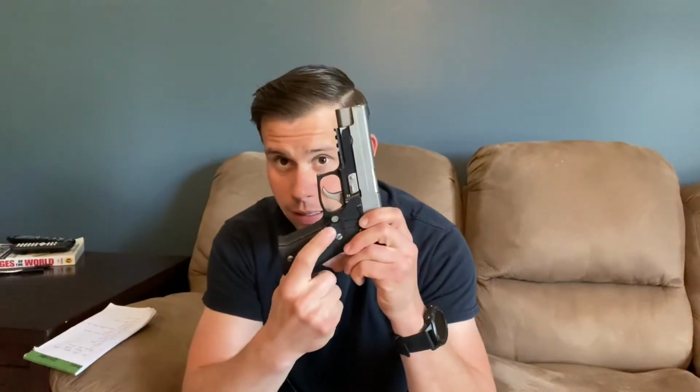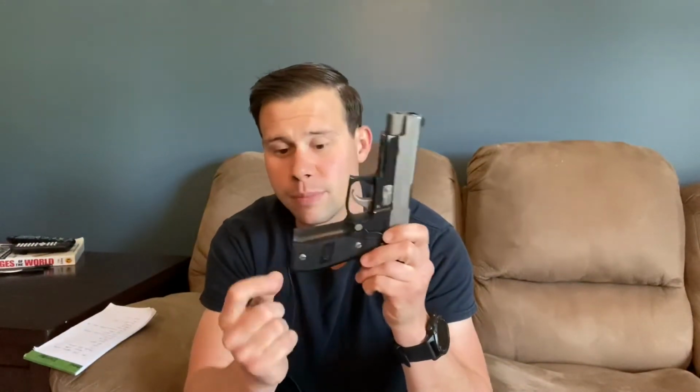Just a small amount, just enough to give it a little bit of tension. We also have a reversible magazine release in the standard American setup instead of one of those European style heel releases. And a 12 round capacity magazine in the 40 Smith & Wesson and a 15 round capacity in the 9mm. These guns also come in 357 SIG, which shares all the same data as the 40 Smith & Wesson.